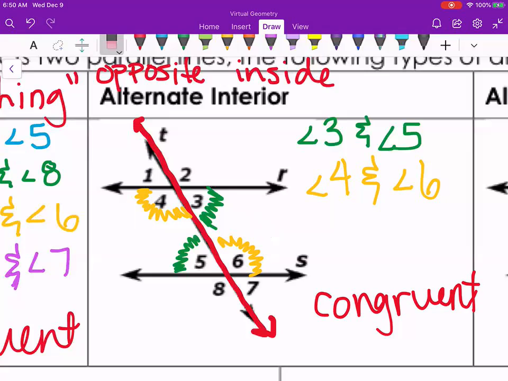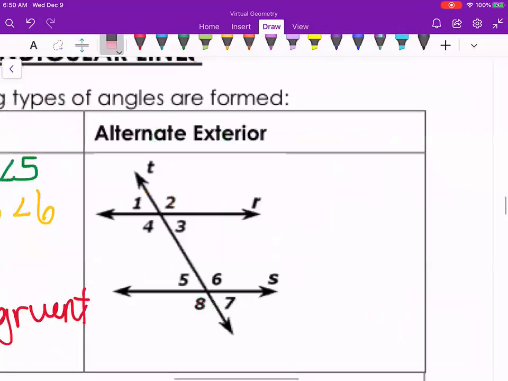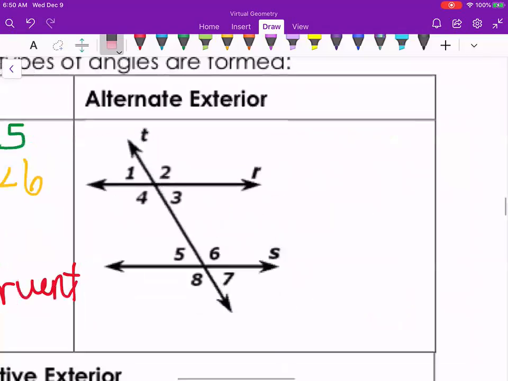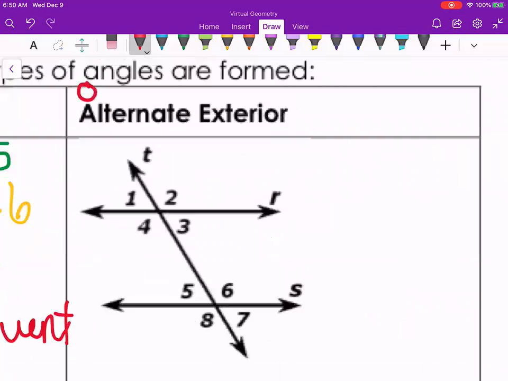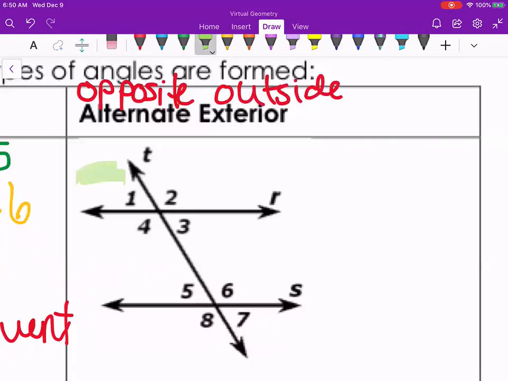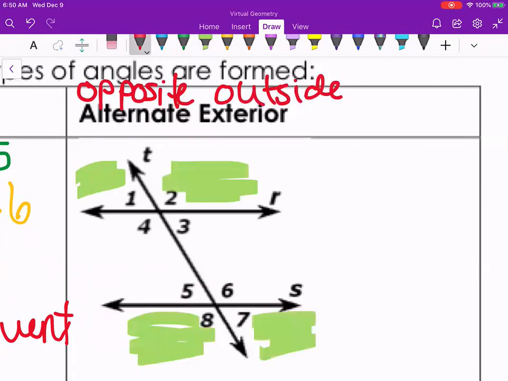Okay, because again, they are congruent, meaning they're going to be identical. Now, going off of alternate interior, we also get alternate exteriors. Again, alternate meaning opposite sides of the transversal, exterior for outside the parallel lines. So this time, remember, exterior is outside of these parallels, and the opposite side of the transversal.